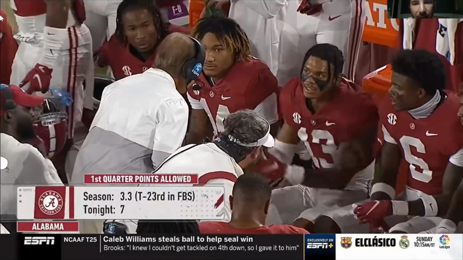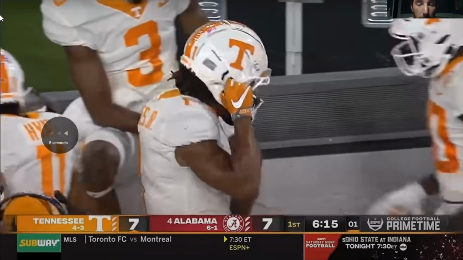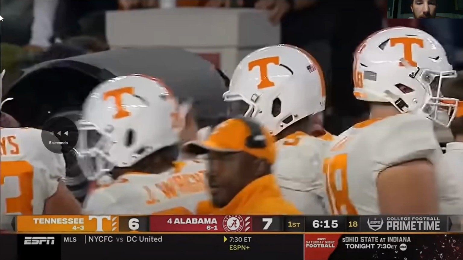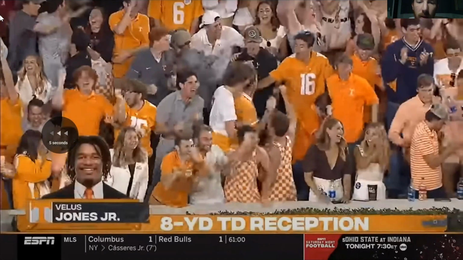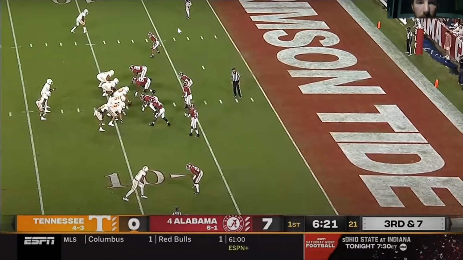I don't know what that would have to do with this play if we roll it back, but it looks like, I'm not saying Malachi screwed up, but something went wrong there. One of the theories that you guys brought up is Malachi is comfortable getting this close to the line of scrimmage because he feels like Battle is in man-to-man on this guy instead of playing outside leverage and feeding him into the middle part of the field in zone.